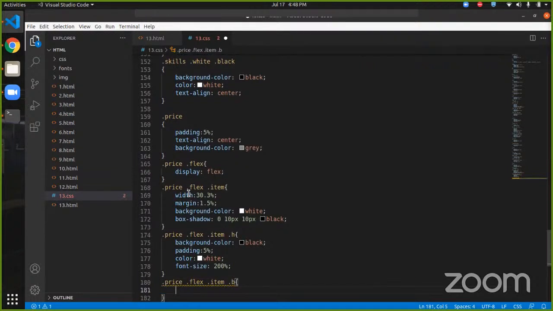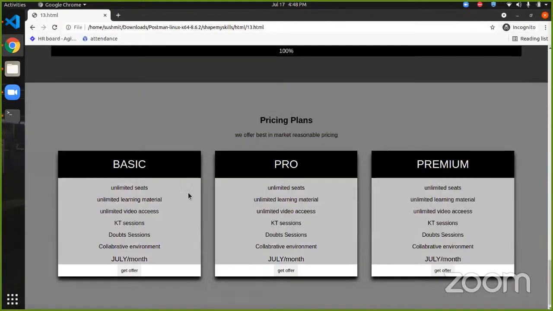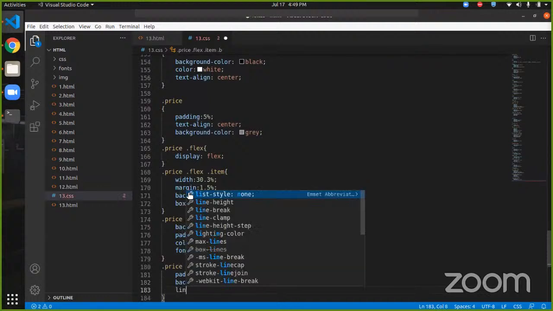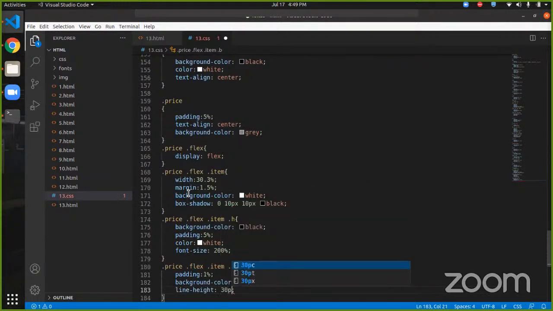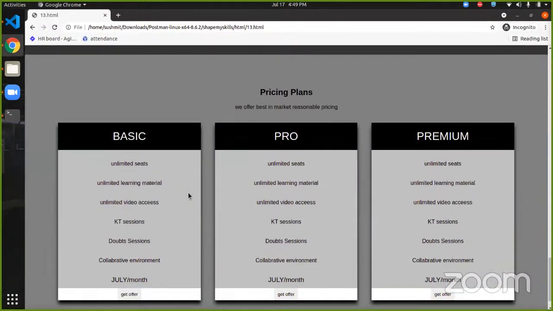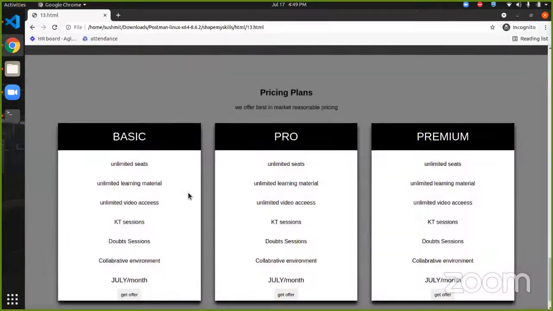So body would be like padding of 1%, background of silver, let's say. This is also good, and we would like to increase the line height, that is 30 or 40 pixels, so it should be good, right? And we can also keep it white and not required.